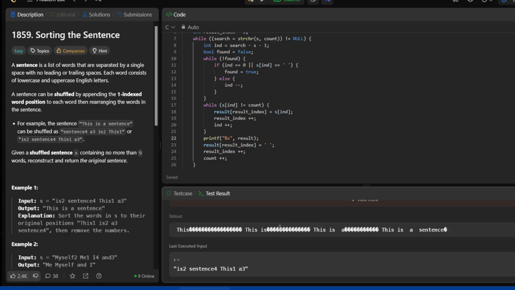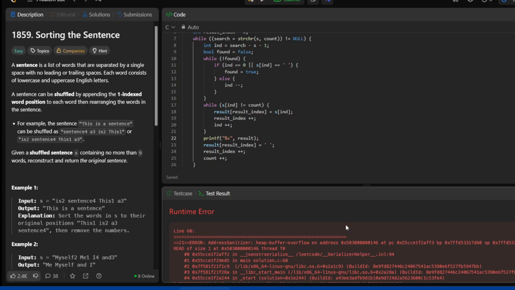This is a sentence. Okay, and then what? Iterates one more time. Is that wrong?